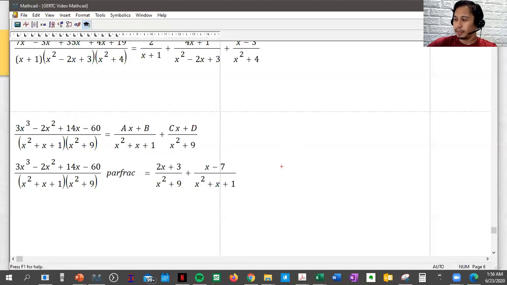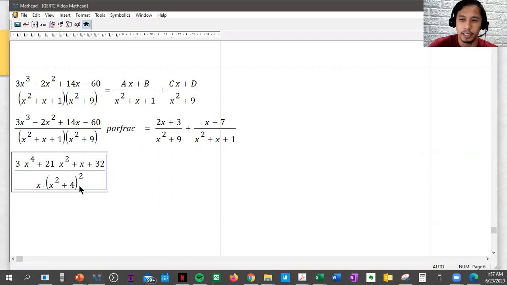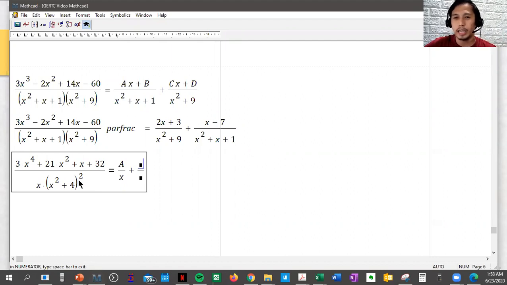Another. Ito, take a pause again and try to solve this. Okay? And I'm gonna show you the solution. I mean, it's decomposition lang in terms of the unknowns. So since there's an x, that's linear, so constant in numerator, a over x, right? Plus, I hope nag-pause kayo, nag-try kayo. Plus, dito as we see, it's repeating. So it's case number 4.